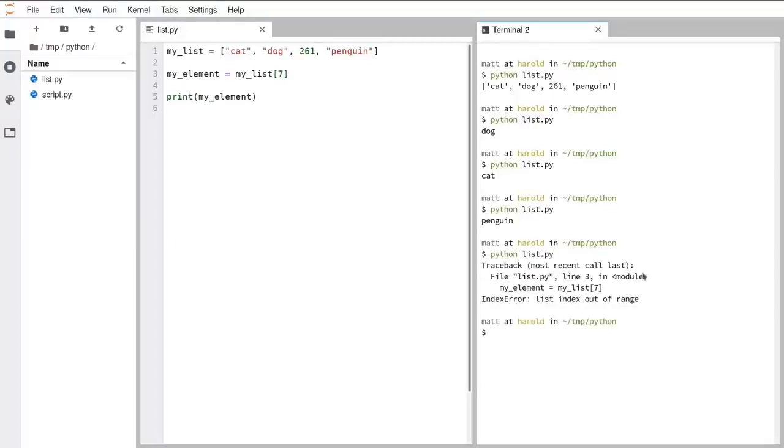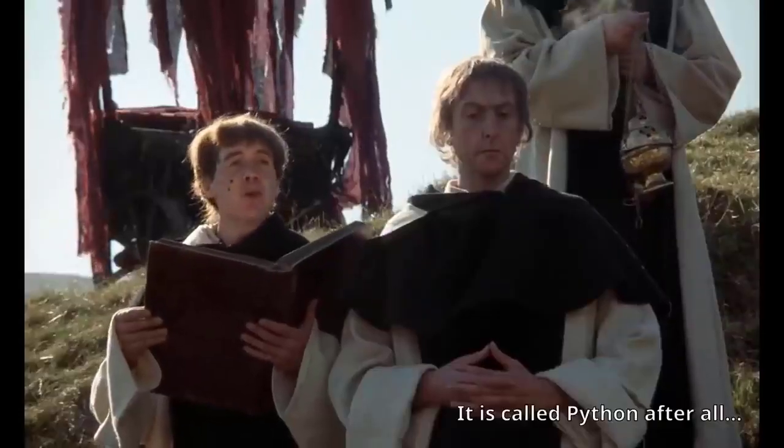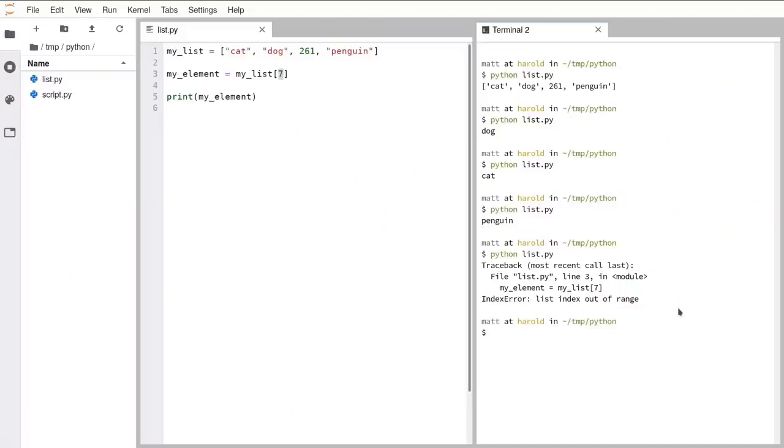We do indeed get an error. Like before, we start reading at the bottom line. It is an index error. It's called an index because this operation with square brackets is sometimes called indexing. The actual text of the message here, list index out of range, is telling us that the list, my list, the index we're asking for, 7, is outside of the range of valid numbers. We only accept numbers from 0 to 3, so 7 is way out. 5 is right out! And so it's going to give us an error.